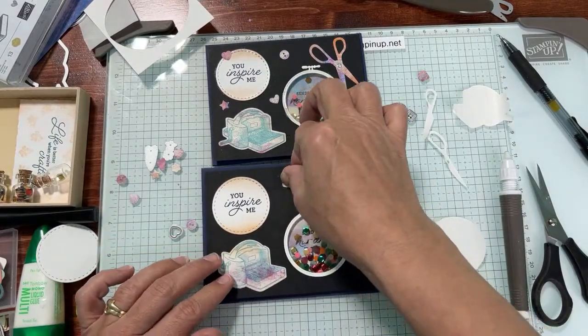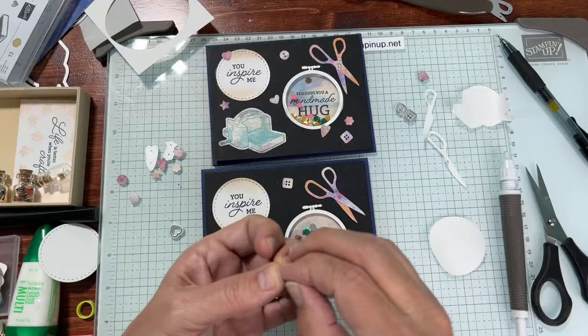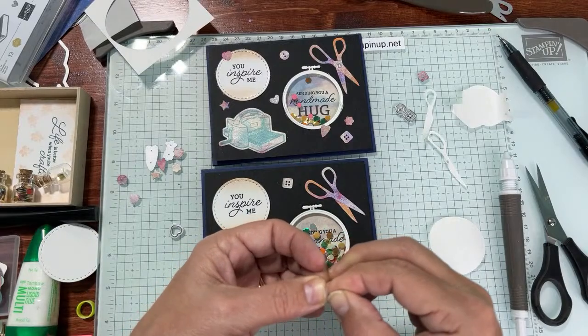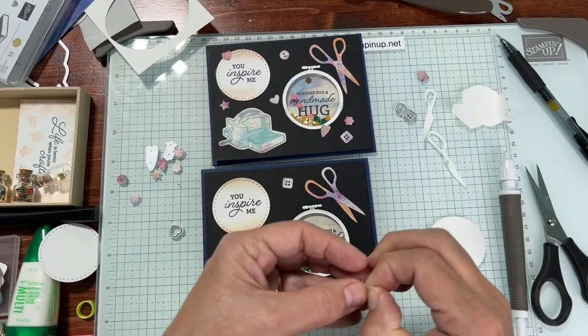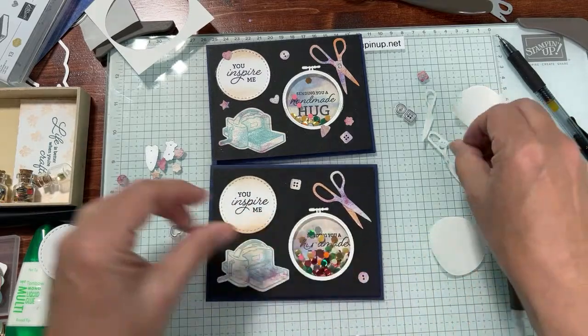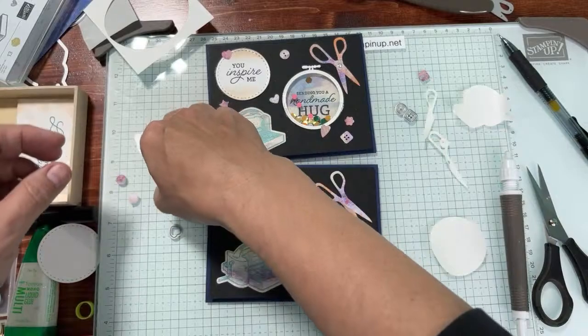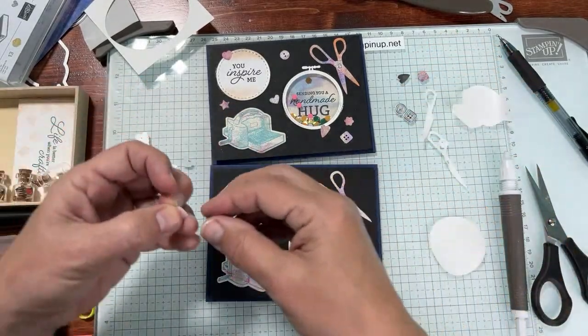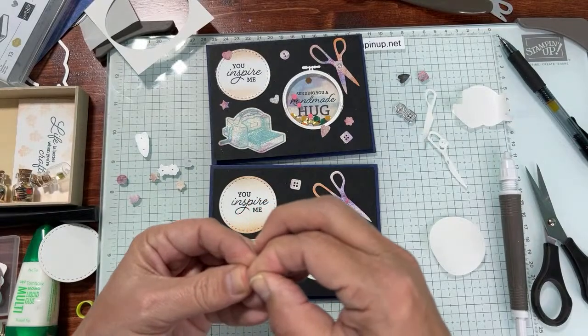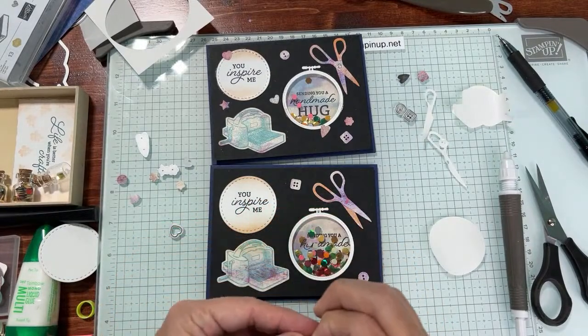Now I can put the button there. And another button down here. There's 7 little shapes, all part of the die cut. And I can use the Take Your Pick tool to get them off. But sometimes I just go old school and peel them off with my hands. Okay, that one doesn't have a sticker. Infinitely easier with stickers, I can tell you that.